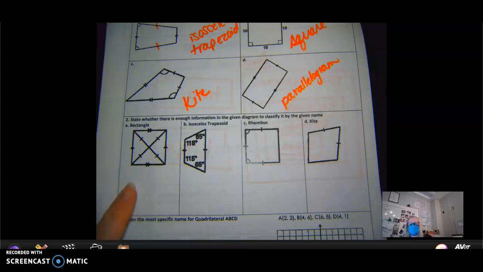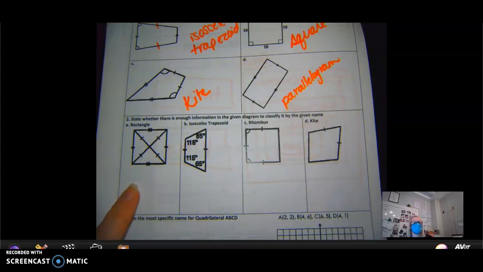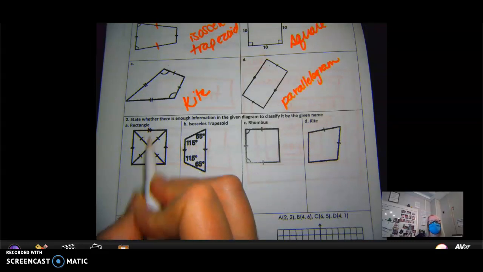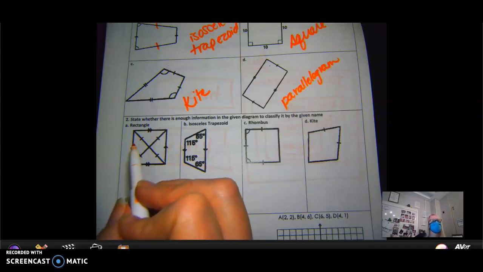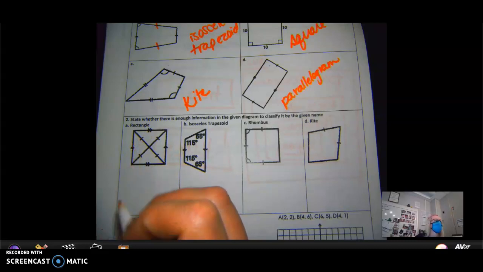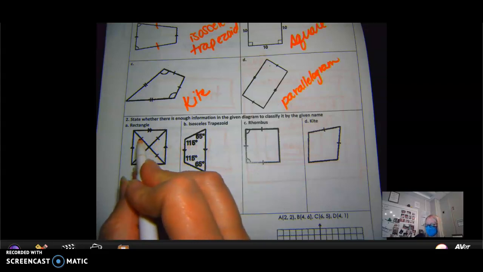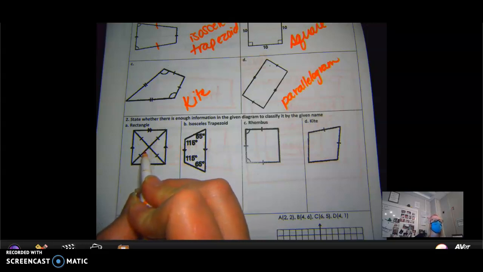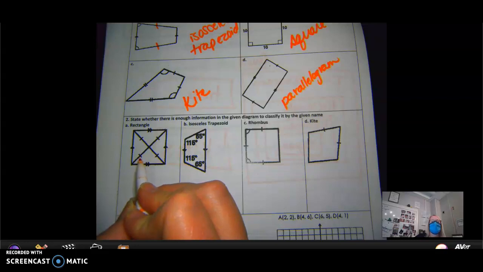name. Could I say that this one is a rectangle? And why is that? This one I can. Why is that? Well, but this one's not showing me that these sides are equal. It's just showing me that they're parallel. So that would only tell me it's a parallelogram. Yes. So since this is equal to this, which is equal to this, it actually makes it a what? A square.